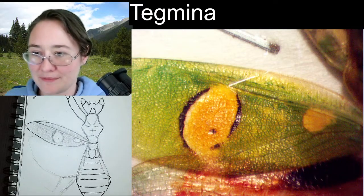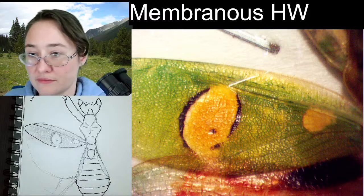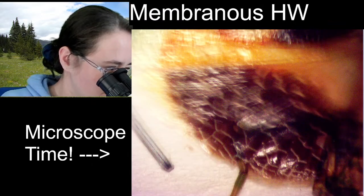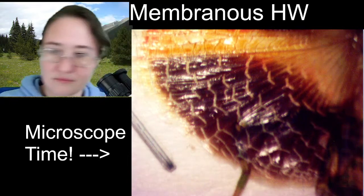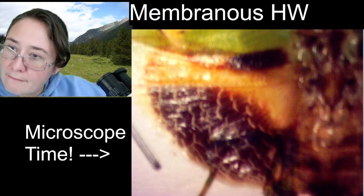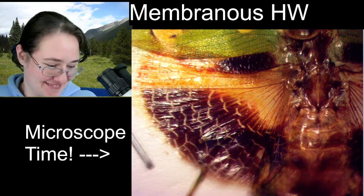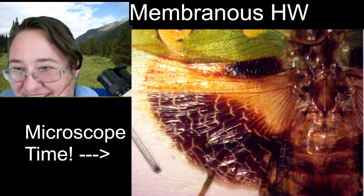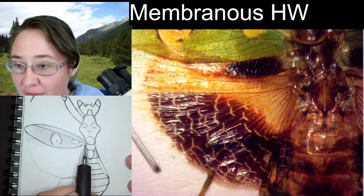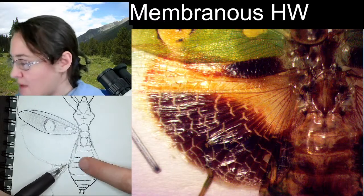So now we're going to do the hind wing. Now, the hind wing is not a tegmina. It is a membranous hind wing. Very good. So this hind wing, it is tucked underneath the front wing. It connects right here to the mesonotum, comes out, separates from the front wing, comes on back, really, really nice and wide, even over top of this.